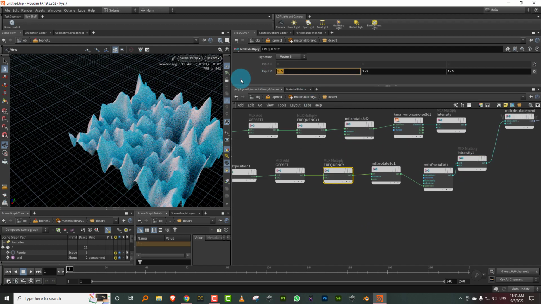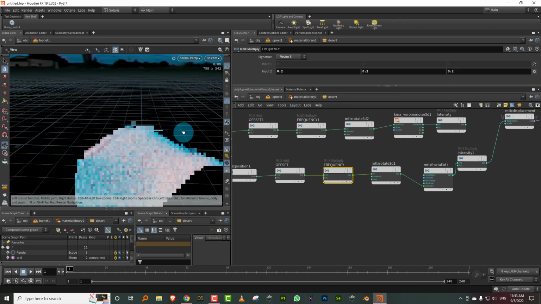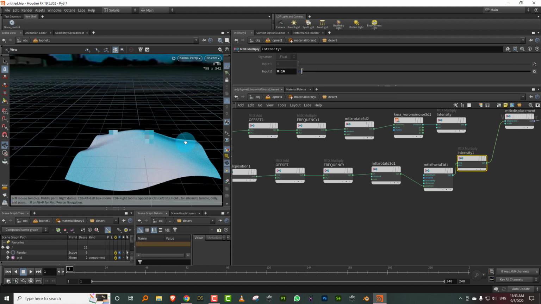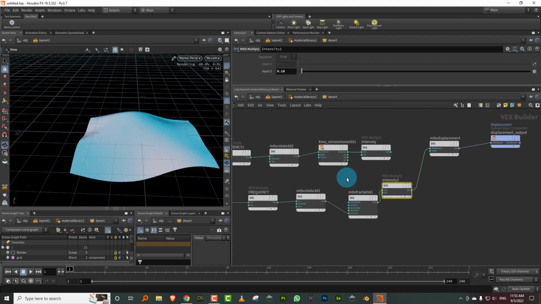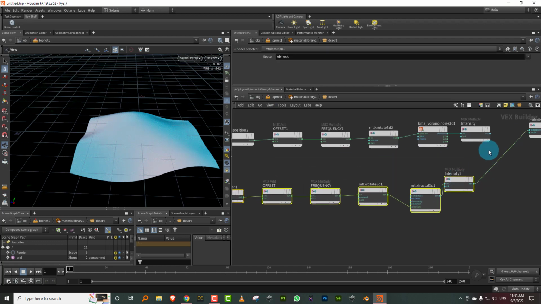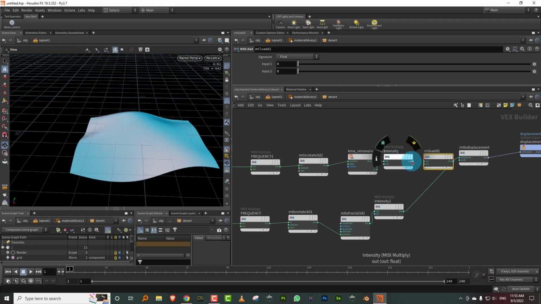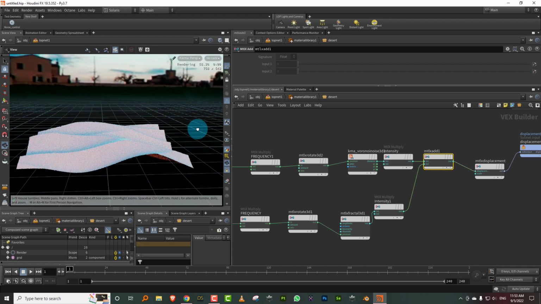Let's take the frequency down to 0.2. So we have something like this. And lower the intensity further, so we have a wave going through it. And we add these two together. What that should do is give me those basic waves, but they are now like this.